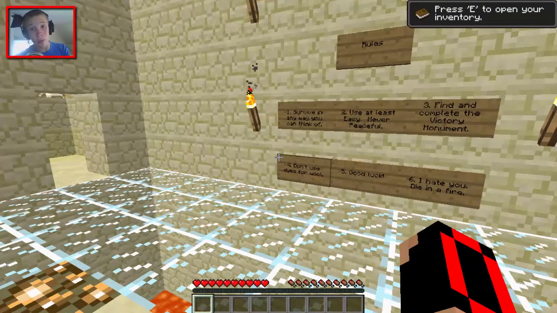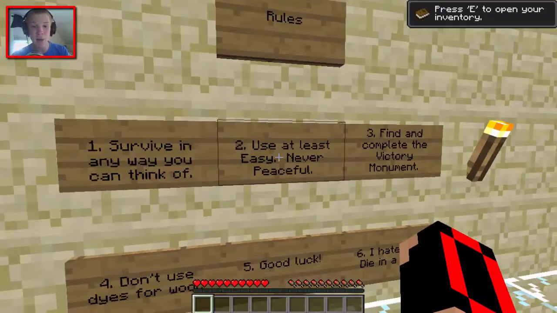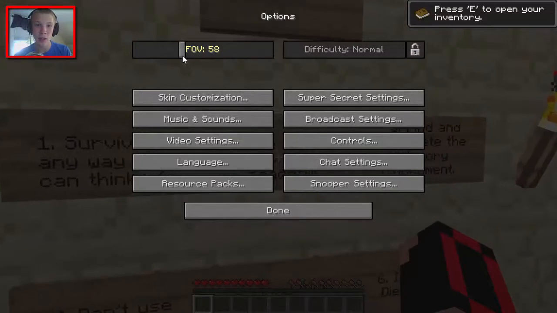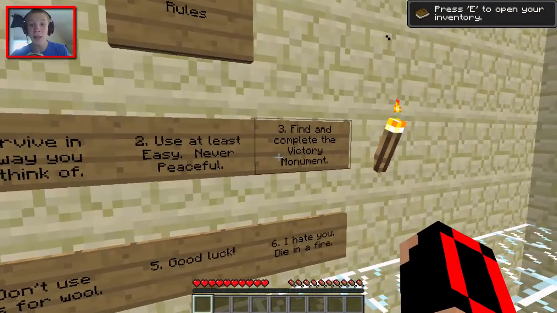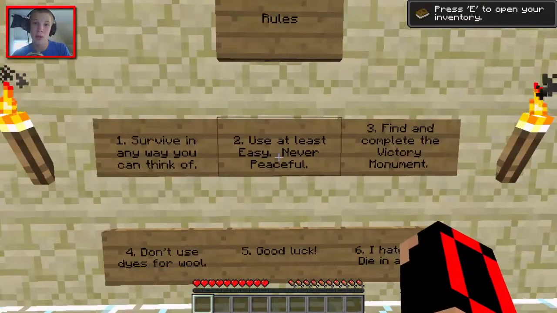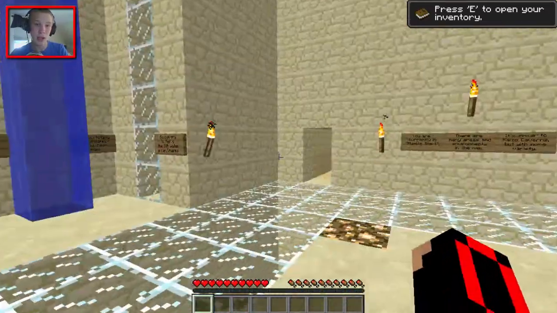Legendary. If you guys knew my other map, it was Spellbound Caves. This is another one of the Vex super hostile maps. So the rule: survive in any way you can think of, use at least easy, never peaceful. As you can see, we are locked in normal, so we cannot change even if we want to. Find and complete the victory monument. There are wool to collect, and you have to collect all of them to win, and that's pretty much how you complete the map. This is going to be a long series, so get yourself buckled in.